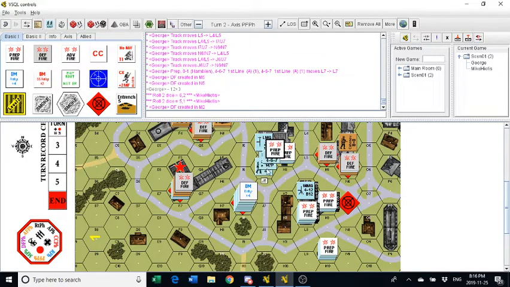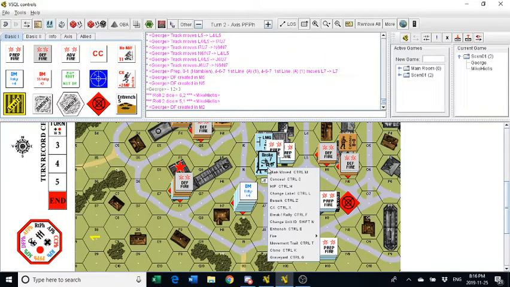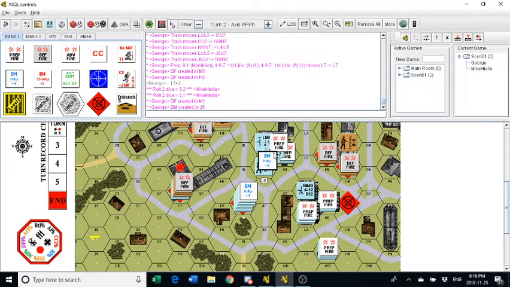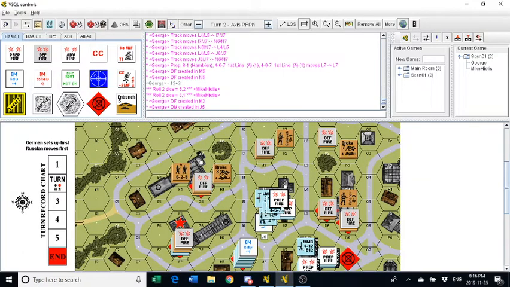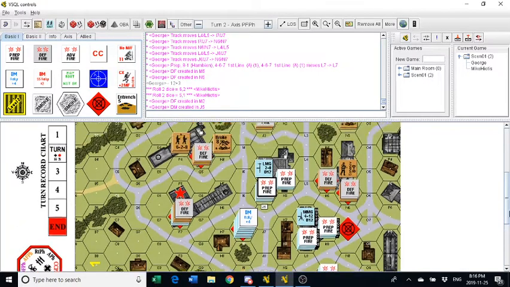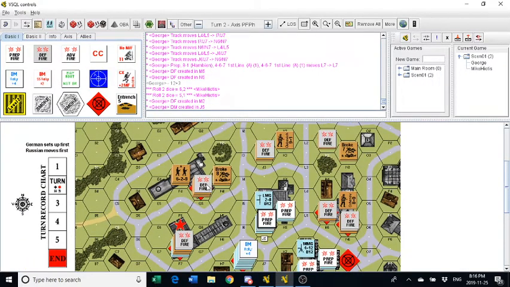You fired here, so this guy's DM. Hold on. One, two. Yep, that guy's DM'd. That guy's DM'd. This guy's DM'd. And these guys are all okay. These guys are okay. That's okay. Defensive fired. He didn't have anybody to fire at.